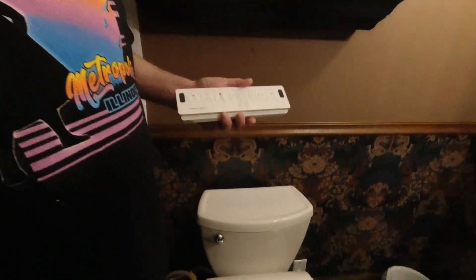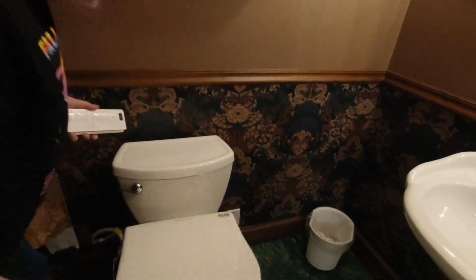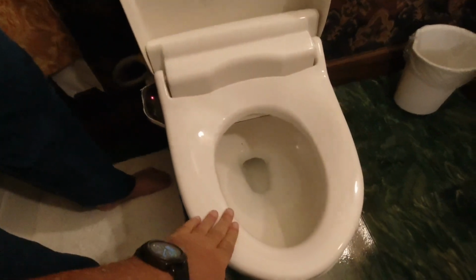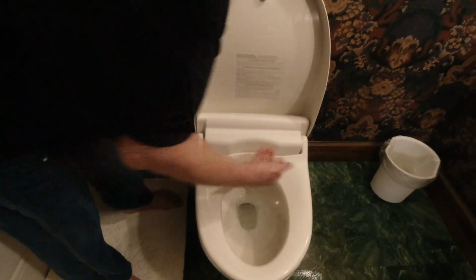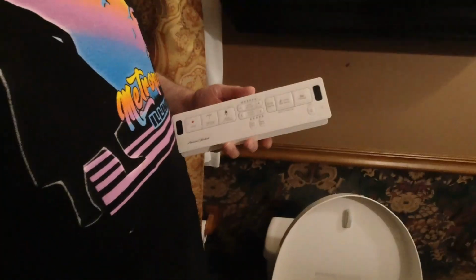In addition to the therapeutic tub, we've also got a heated bidet toilet. So the controls on the side tell you whether or not the heater's on for the seat, and whether or not the heater's on for the water reservoir. Okay, that is... So when you sit down on it, yeah, it's warm. That wasn't my hair. So it's nice and warm, which surprises a lot of people.